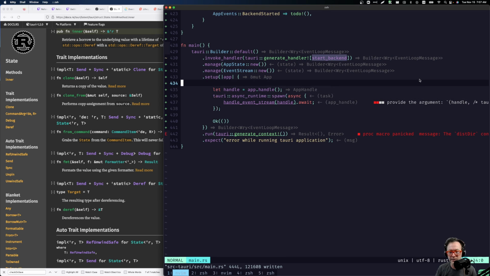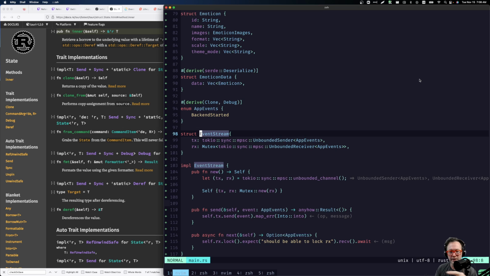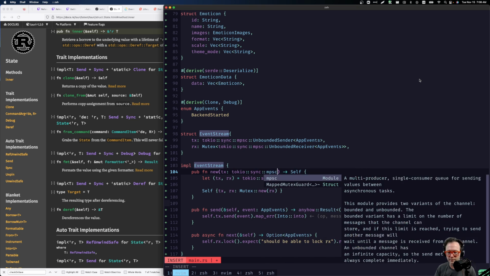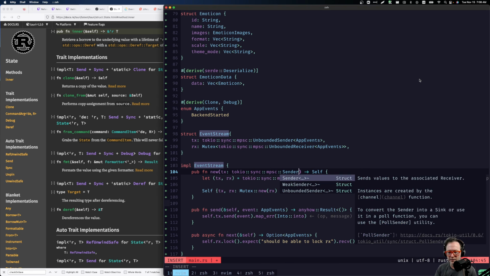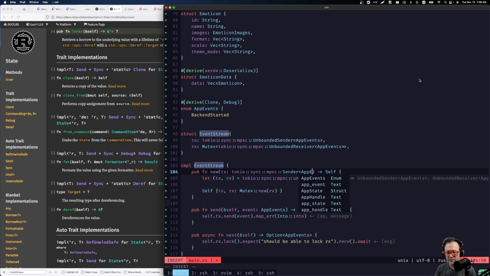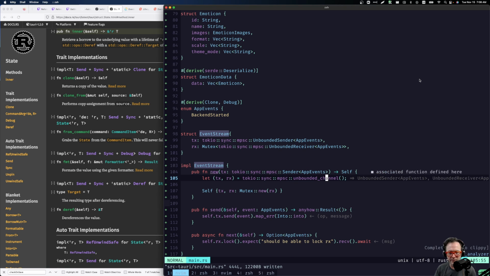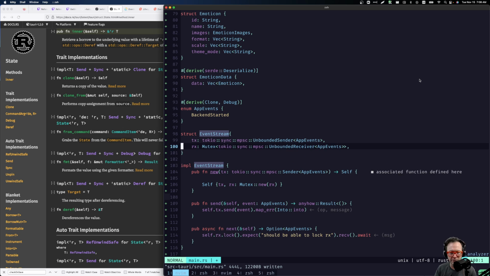And then instead of event stream having both pieces in it, let's say that it takes a TX and no more mutex there.